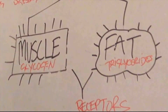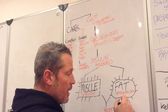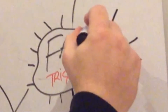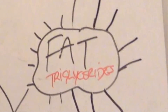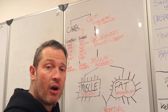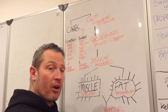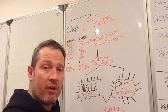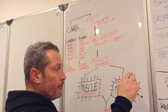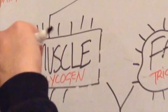What actually happens to your fat is your fat cells get bigger, because they're now storing all the excess as triglycerides. Triglycerides are higher in the blood, so when you go to your doctor and they do a triglyceride level, they'll say your triglycerides are quite high — meaning there's more fat in the blood, because your body's trying to hold on to it. This is where you're at high risk of things like atherosclerosis, heart attack, and stroke.